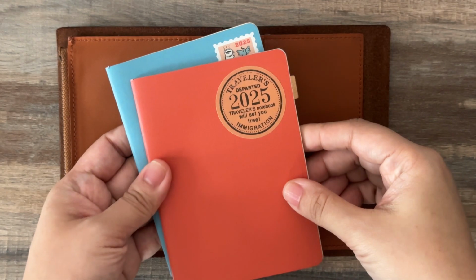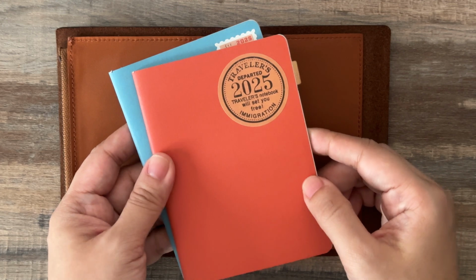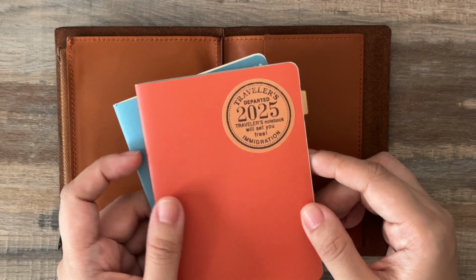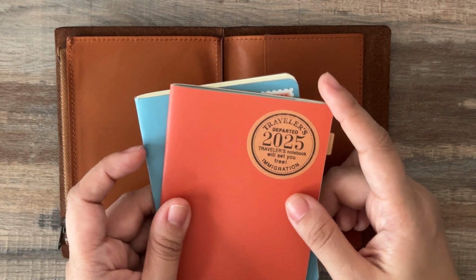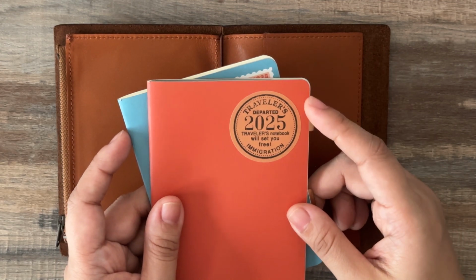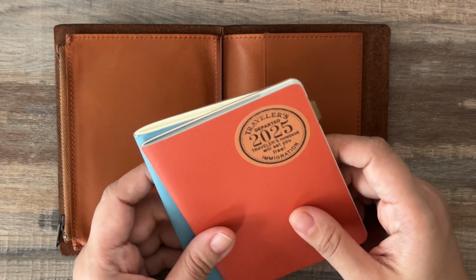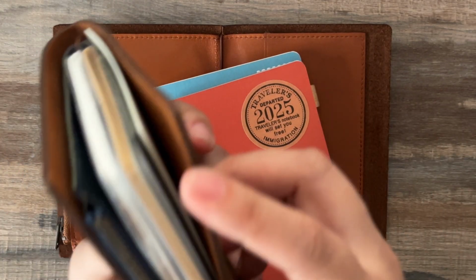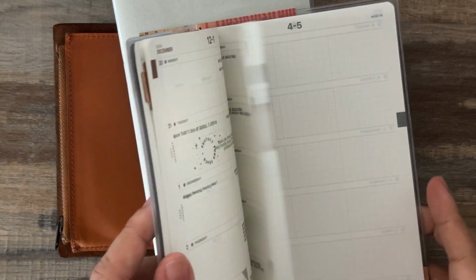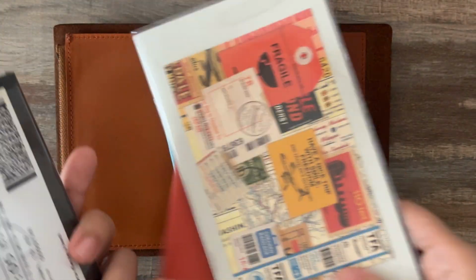Oh, by the way, all my inserts are punched. I rounded everyone's corners by now, and you're going to see that all my books have rounded corners as well, except for the PAL planner. The PAL planner already came in with round edges. It's not a corner if it's round, right? But they're all corner punched there, and I like it like that. I don't know if you've noticed, but even these inserts have their corners punched, and it really came in the normal corner size. But yeah, I did it on all pages, and now it's a corner punched insert.